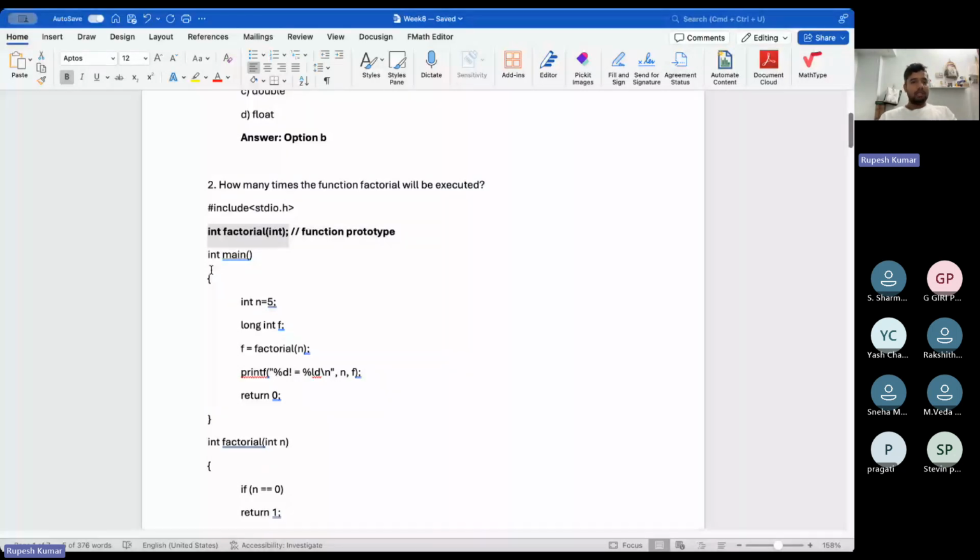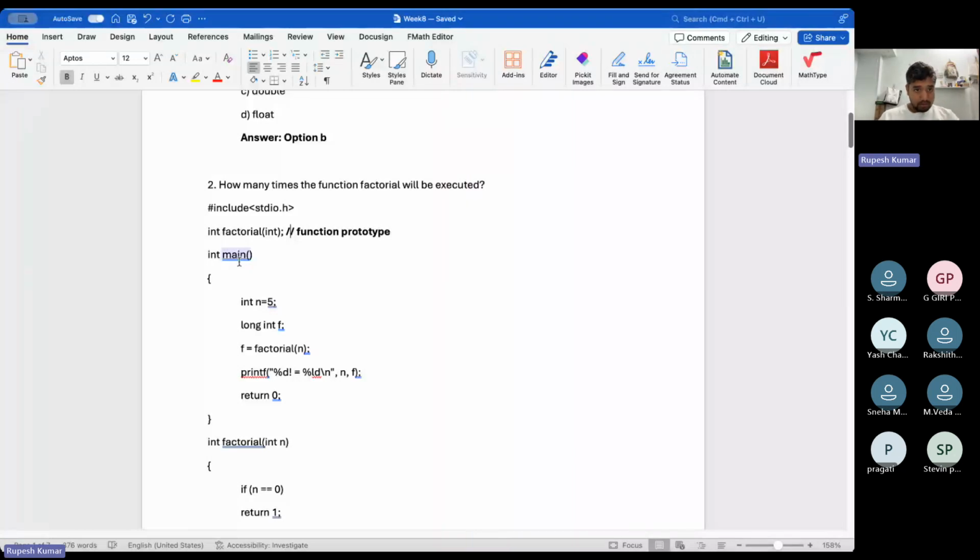For example, in this case, the function factorial with a return type of integer, and that takes one integer variable as an argument, has not been declared here. We are just telling the compiler that there is some function with this prototype, and feel free to call this function using this function name and passing one single integer argument, and the declaration will follow somewhere in the program. Fine. The compiler links with these declarations later on.